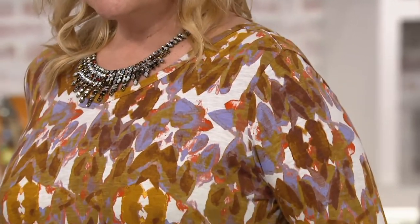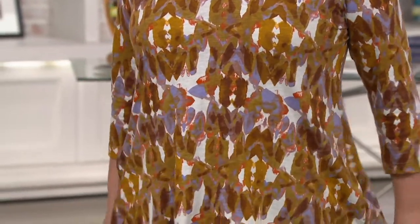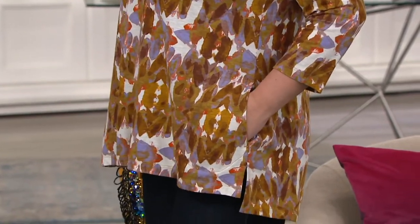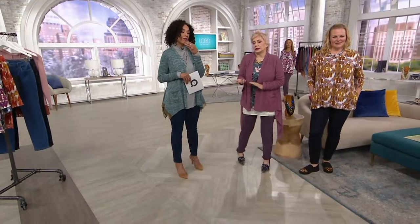Jackie doesn't have a top on underneath it. She's just got on her jeans, and you can see it's absolutely not sheer. It's absolutely divine. I never like to pick a favorite, but I kind of get everything in cotton. Everything. And then I get everything in everything else. But I love cotton. It feels incredible.